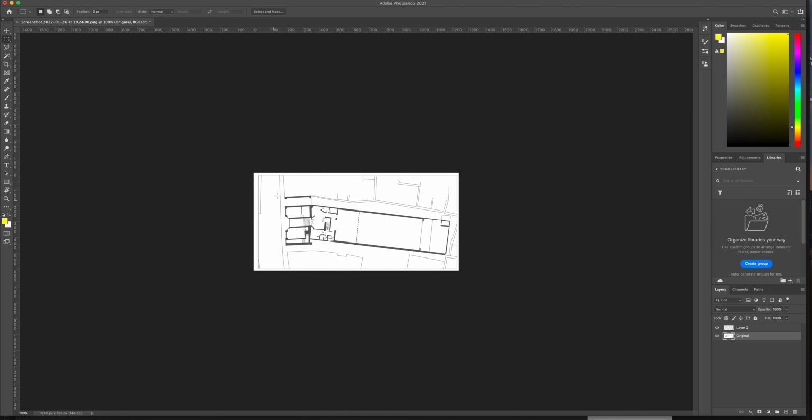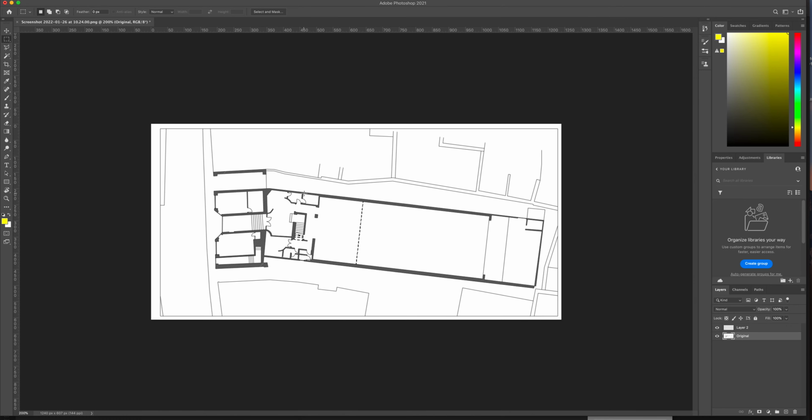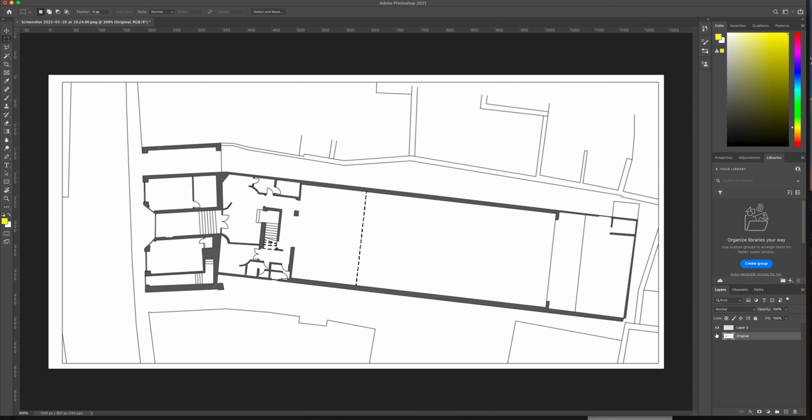a layer that doesn't have the white background, that only has the black outline. I'm going to zoom in a bit. So I'm going to make sure I'm selected on the original and I'm going to get my magic wand tool and then select either the white or the black. I'm going to try two different versions. Okay, so I selected white, but it was only in this distinct area. So I want the whole drawing. So I'm going to unclick contiguous and go again. And now it's selecting the white from the entire drawing. The tolerance is 10. Let me zoom in a bit more.